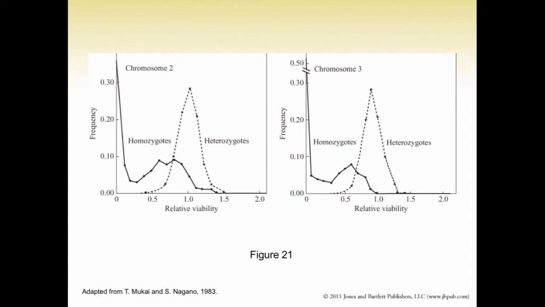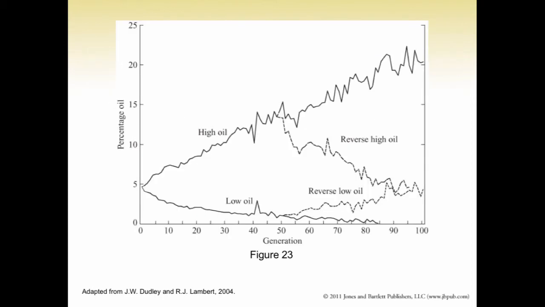Another thing that we're going to look at is frequency versus fitness, in this case relative viability. And we may compare homozygotes and heterozygotes. This is another prompt to you to review terminology like this. In some of the other lectures I'll review this. Although, since you all took genetics and Bio 1, you should be familiar with the terms homozygote and heterozygote. But if you're not, now's a very useful time to review this.